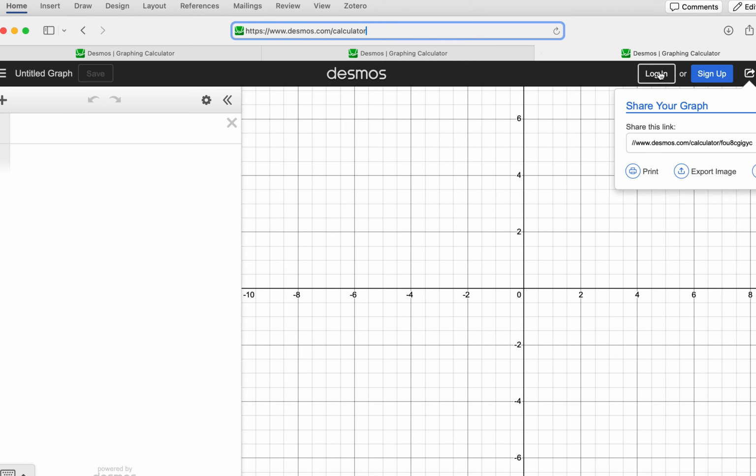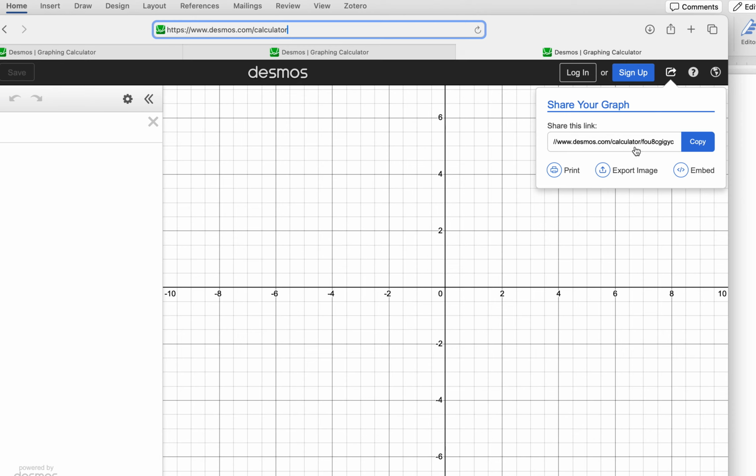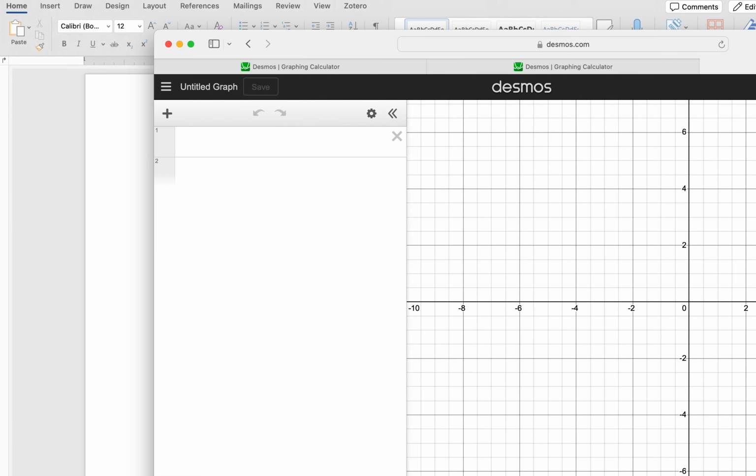That's just going to take me to the generic calculator. I need to get the calculator link that has these extra letters and numbers that gives me the exact calculator screen that I have. So I can click on copy to copy this. I could also export the image if I wanted to put the actual image into my activity.